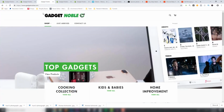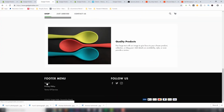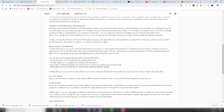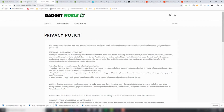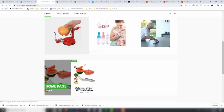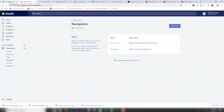Head to navigation and refresh. And we scroll down there, we've got our privacy policy. People click on that. There's our privacy policy. Again, you can delete some of these things out of that, like I mentioned. So delete these things, go down and just delete the relevant information. So yeah, that is pretty much our website at a start looking okay on the home page, and we can add some more products to our home page collection as well.